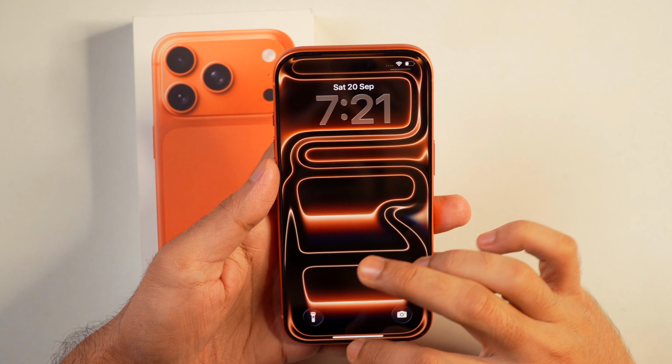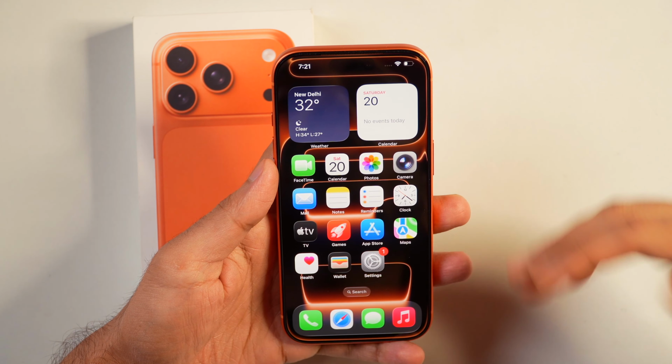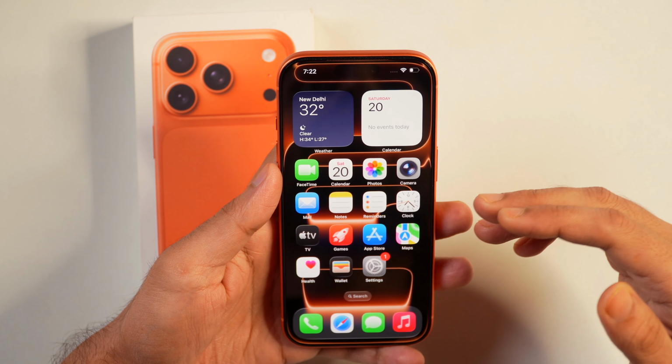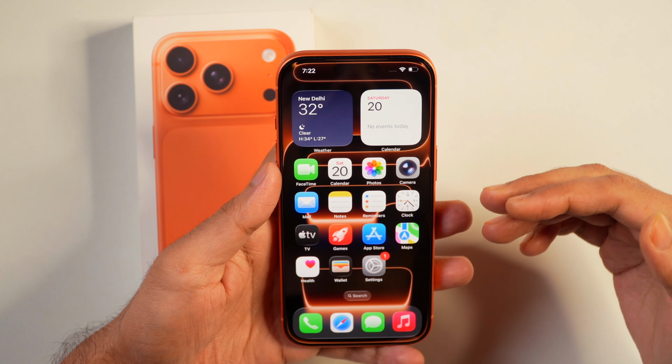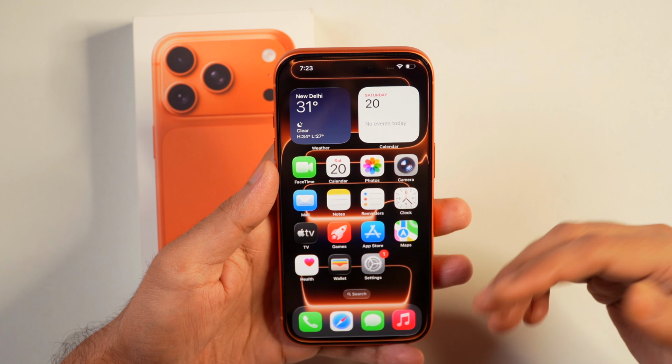Alright, the next thing you need to do after getting a new iPhone 17 series is update your iPhone to the latest iOS. Since your iPhone was packed in the boxes a few weeks earlier, some of the features might not properly work and there might be some bugs as well. So in order to fix that, Apple releases bug fixes and updates, and in between the time when your iPhone was packed in the boxes and when it reaches your hand, there must be some new updates released. So in order to make the best use of that and avoid those bugs and errors, you have to update your iPhone to the latest iOS.